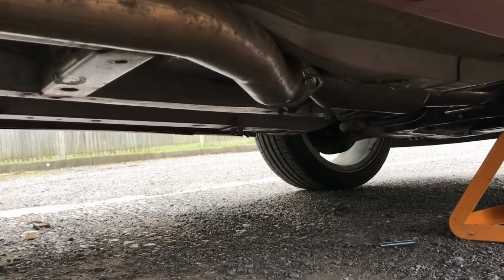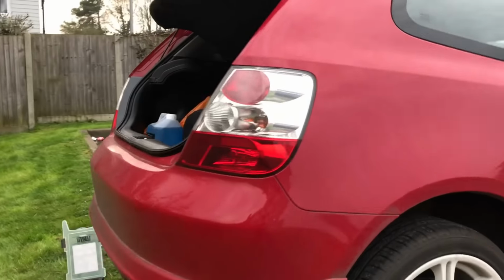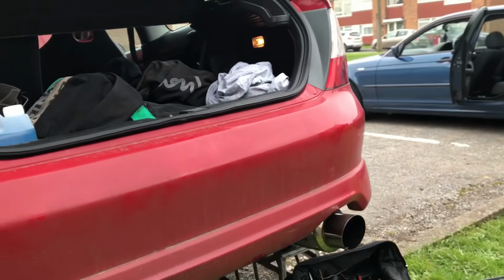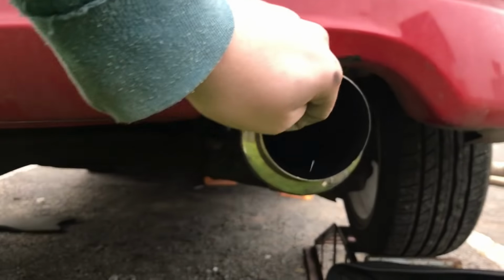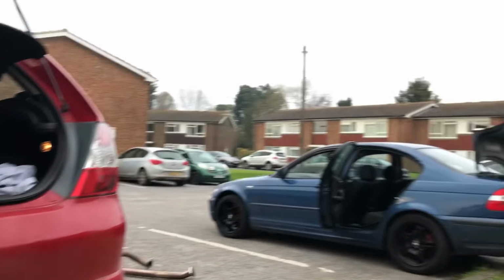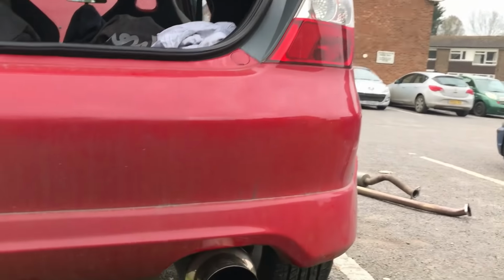So we have 3 bolts from the B pipe to the cap done up. We have the 2 bolts from the mid pipe to the back box done up. And we have the back box mounted. Absolutely ginormous exit. To give you a bit of a size reference, I can fit my whole fist in there. It passes that test completely. He's happy with it, look at his little smug face. So we're going to see what it sounds like now.